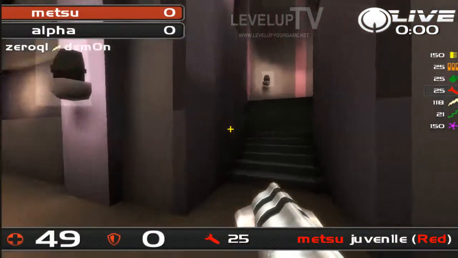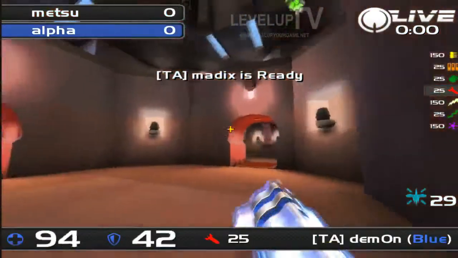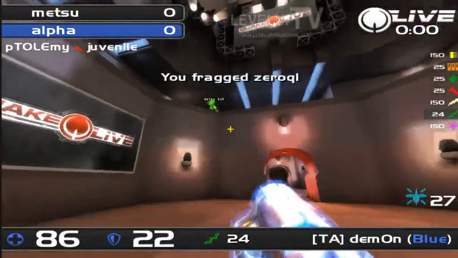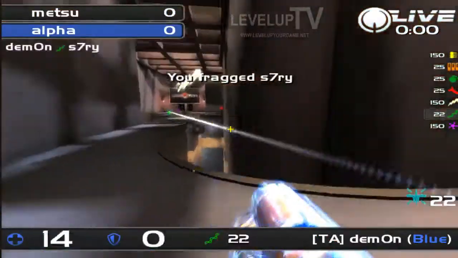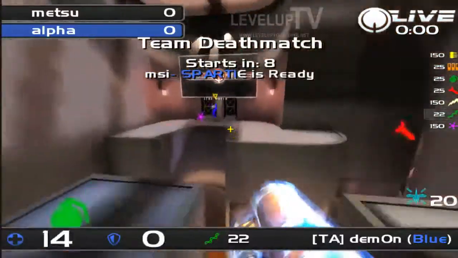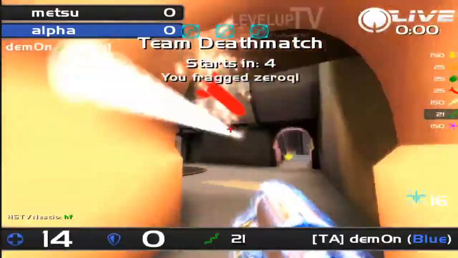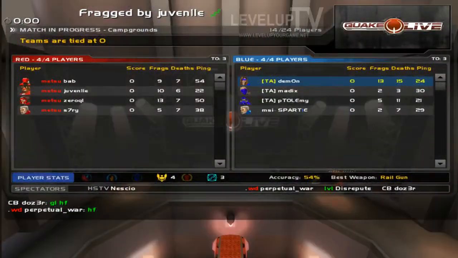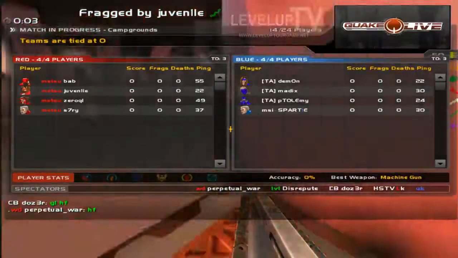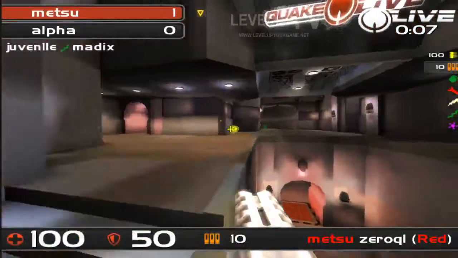Right, so those of you that have just joined us, welcome to levelupyourgame.net. I'm Disrepute, joined by NVC. Metsu vs Alpha. This is the lower bracket final of EuroCup 22, Quake Live TDM. The first map just saw Metsu take out Alpha. That was Alpha's pick, Grim Dungeons. And we're now on Campgrounds for Metsu's pick. Bab, Juvenile, ZeroQL, Stride, Demon, Maddox, Ptolemy, and Sparty. Ptolemy swapping in for Keki.